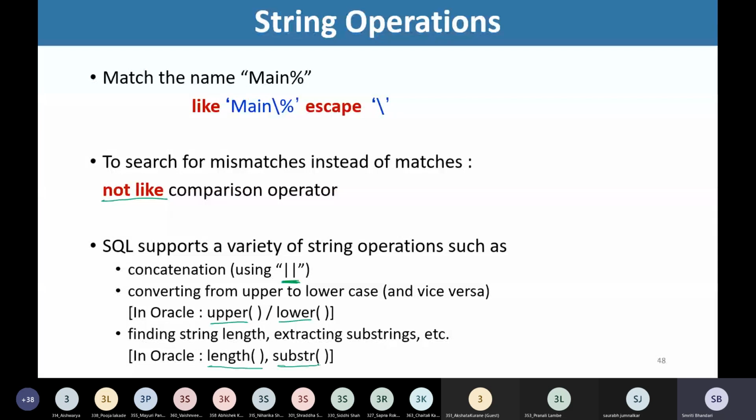I would recommend you to look for all such string operations and functions available in the RDBMS that you are making use of. If you are using Oracle, to convert into uppercase we have this function upper, to convert it into lowercase we have this function lower. Likewise, please study all such functionalities.